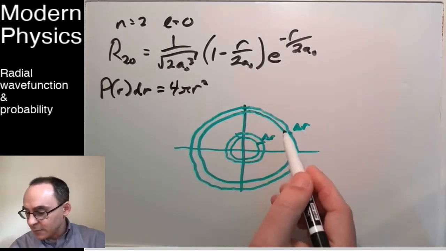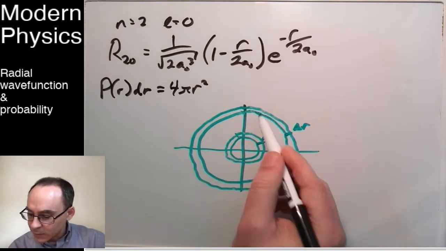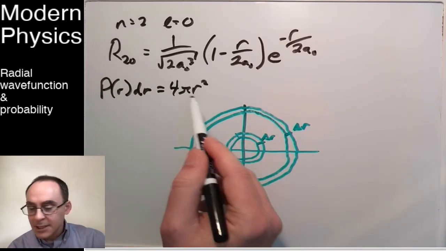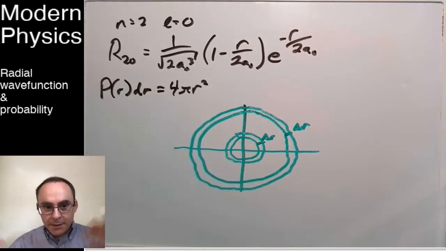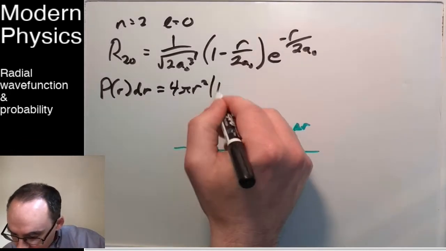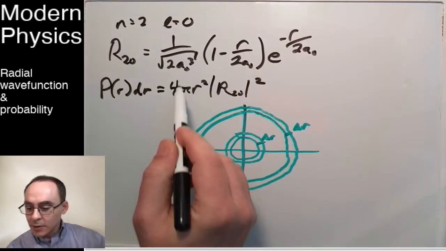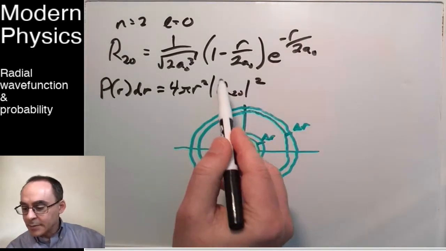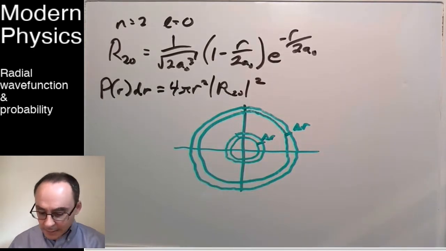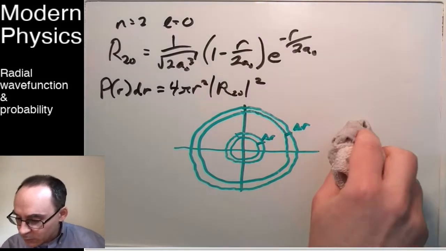So this is the 2D version. If we want to look at the total area in this ring, we would look at the circumference times delta r. The 3D version is we look at the area of a sphere, which is 4 pi r squared, times the thickness of the sphere. That's what we need to do in 3D. We need to look at 4 pi r squared times the radial part of the wave function squared, to really get an idea of what the probability is. So that's what we want to look at.